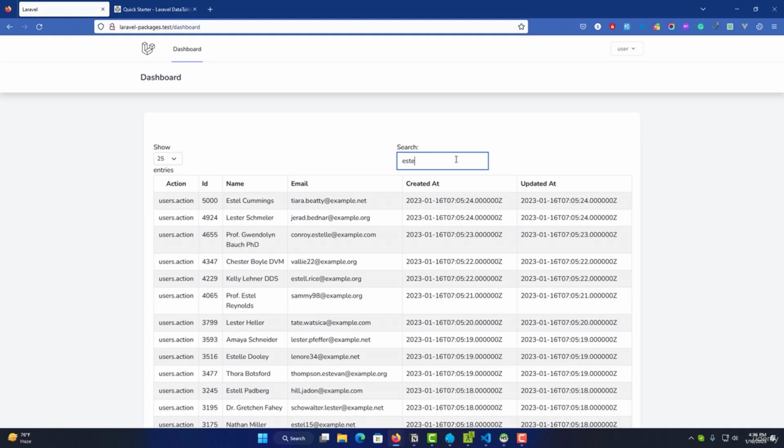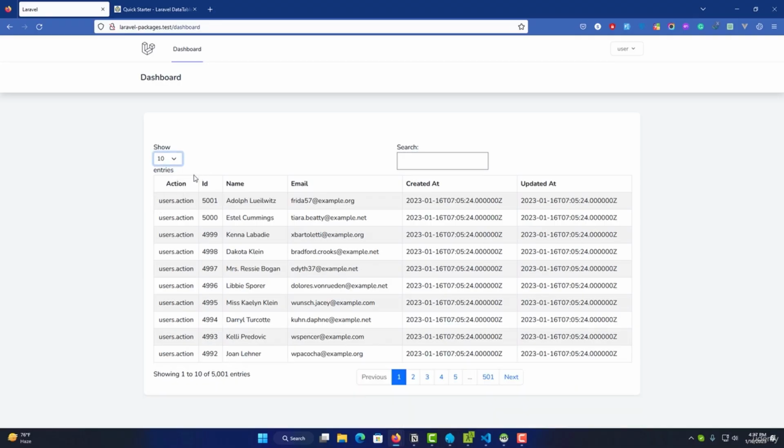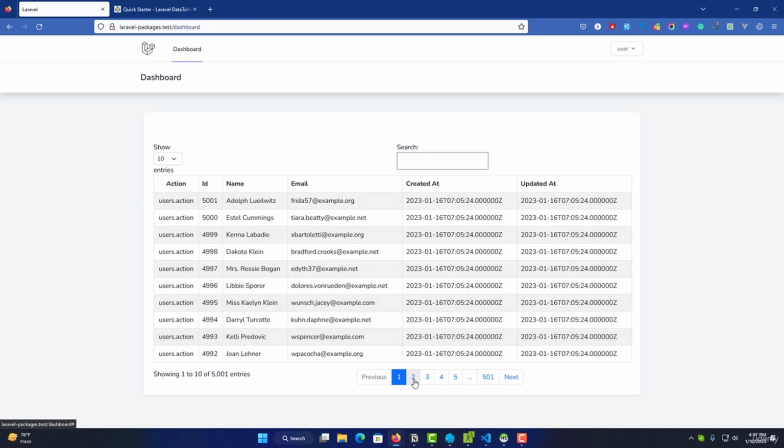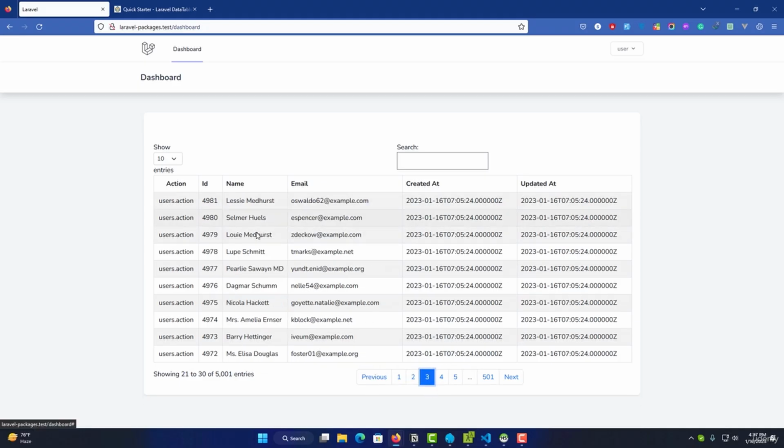And you have to understand that in our database there are 5000 data, and we are currently not rendering all the data, or you can say we are not fetching all the data from the database. We are only fetching those data that we need. If I remove everything, you can see currently, let me click on 10. So currently you can see here are 10 data. If I click on pagination, let's click on 2, and as you can see the data changes. Again let's click on 3. You can see again the data changes. So now we are currently at the third page.